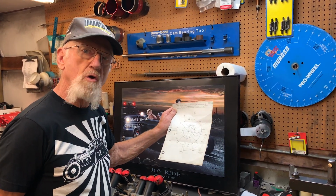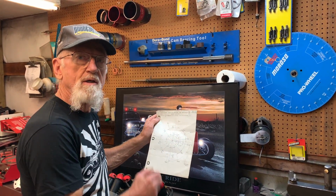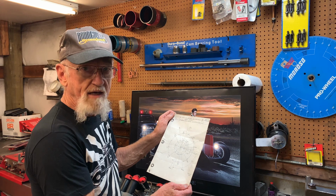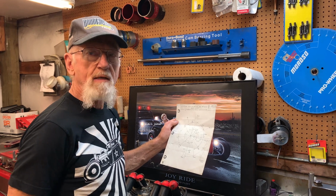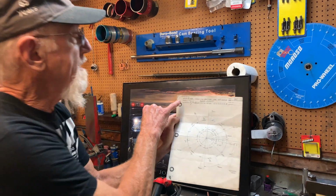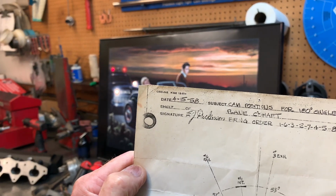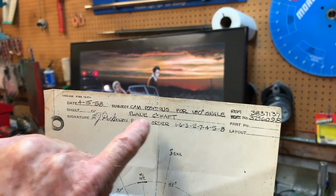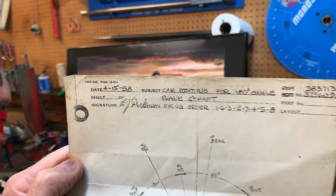So when I went into this, lo and behold, I found a piece of evidence that the seller of my flat plane crank had mailed to me a couple weeks afterwards. In those days, you had to go down and get a copy made, and he wanted to keep the original because it was memorabilia from his father. Anyway, right in the corner here, you can see the date of when that weird old cam card came to him when he bought the cam positions for a 180 single plane crankshaft, 4/15/58. There is no doubt.